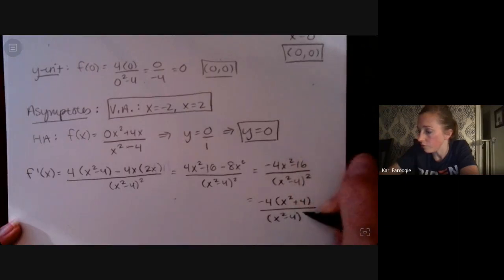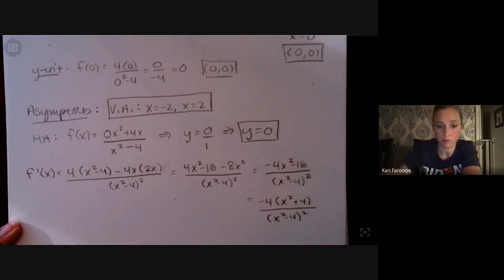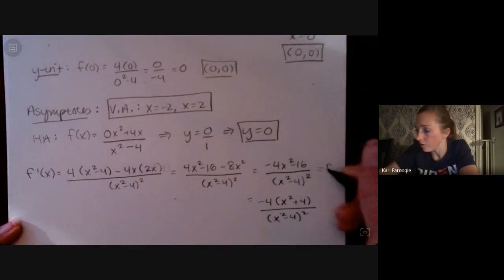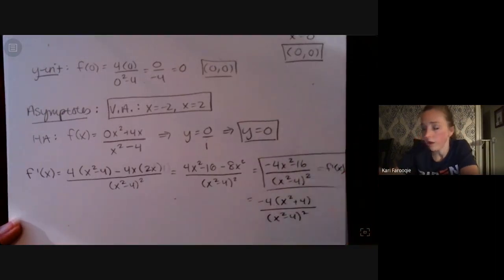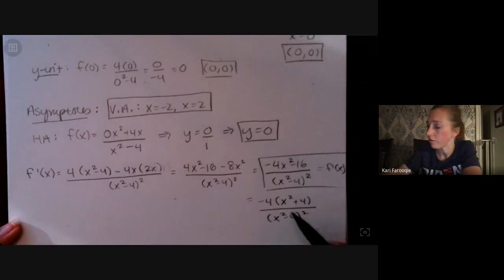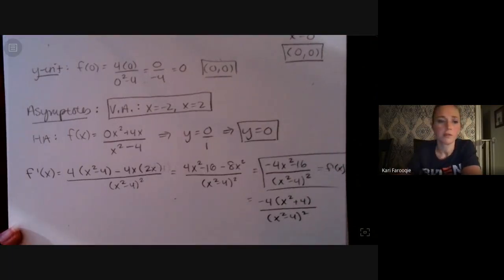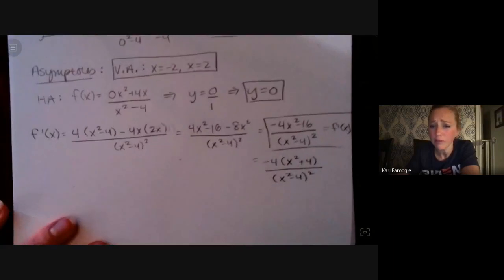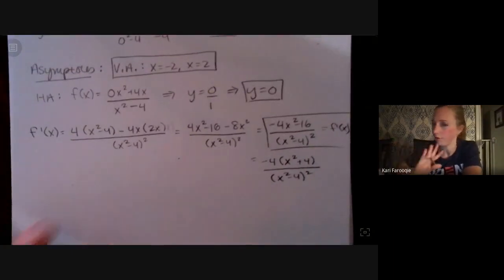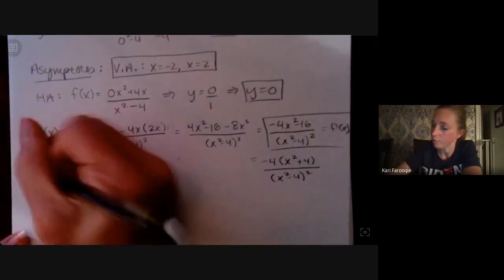So even though you will probably use this later, you might just want to leave f prime unfactored just for purposes of taking your second derivative. But notice that you can't cancel anything out here because you have x squared minus 4 and x squared plus 4, which are not the same factor. So if you're thinking like, oh, it must have been meant to be, I must have done something wrong, it is what it is.